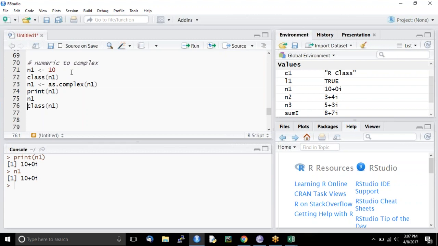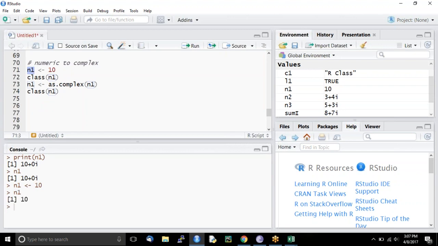If I just want to quickly look at the contents of an object, I simply select it, for example n1 at line number 71, and press Ctrl Enter.